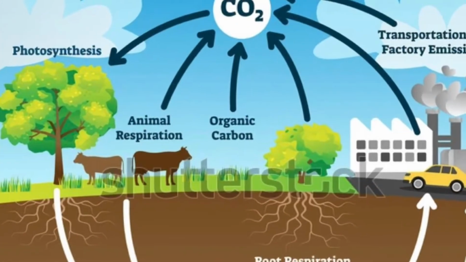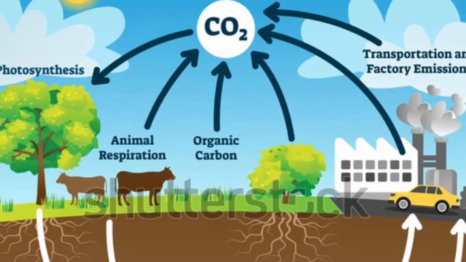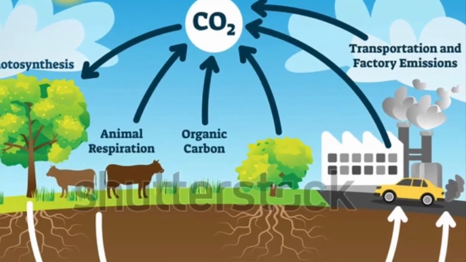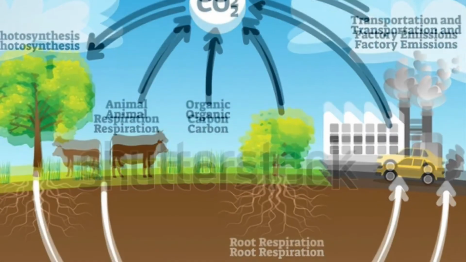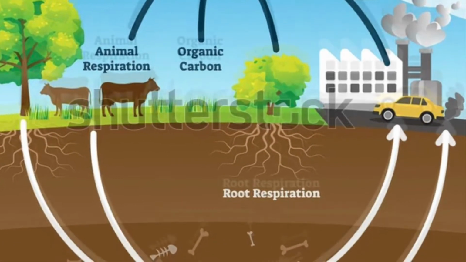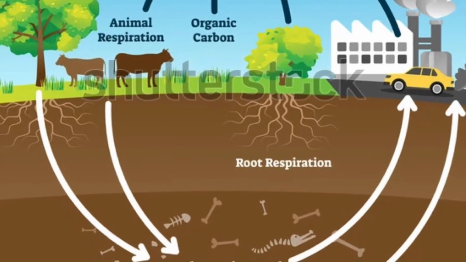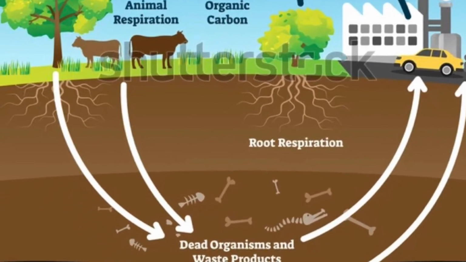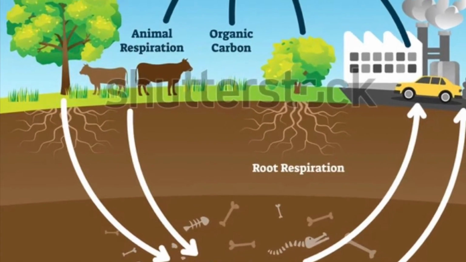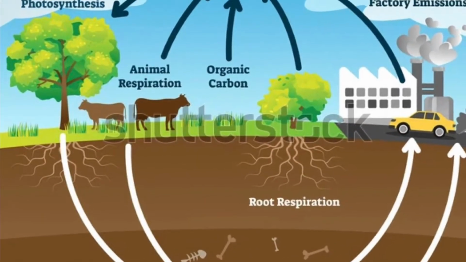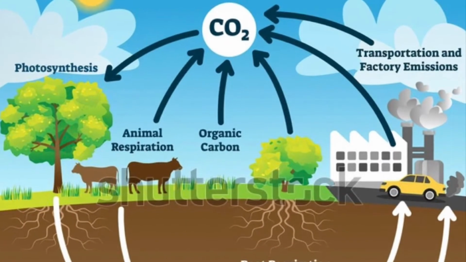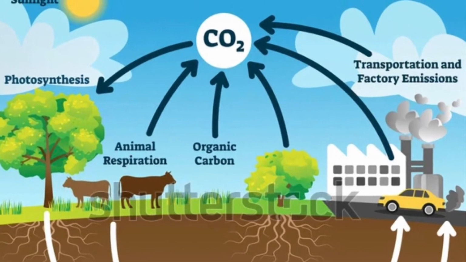In the atmosphere, carbon is attached to oxygen in a gas called carbon dioxide, CO2. So in the atmosphere, carbon is always attached with oxygen. Through the process of photosynthesis, this carbon is pulled from the air to produce food made from carbon for plant growth. The next step you need to write is that carbon moves from plants to animals. In the first step, carbon moved from the atmosphere to the plants. This is the first part of the cycle. So in the second part, carbon moves from plants to animals.